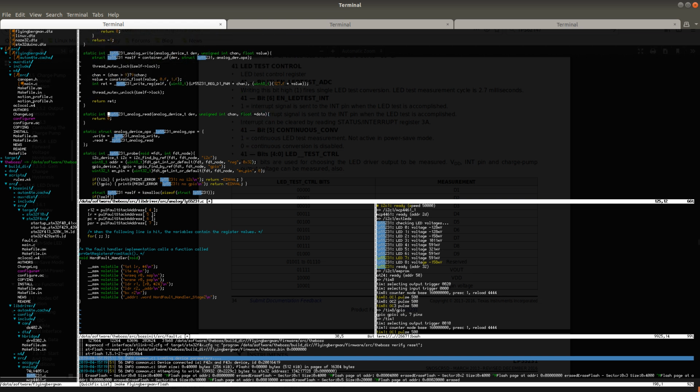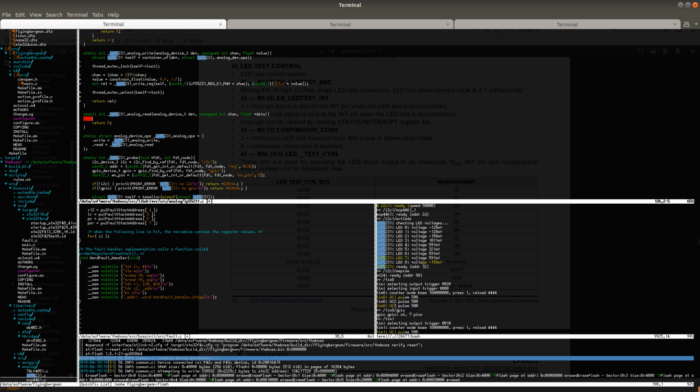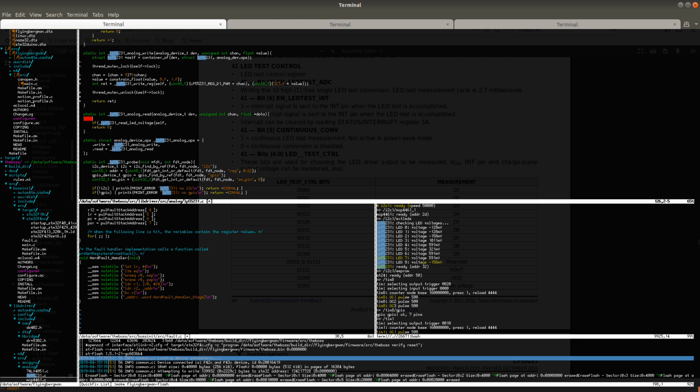Let's see. So if LP55231 read LED voltage, this is going to be converted to self.